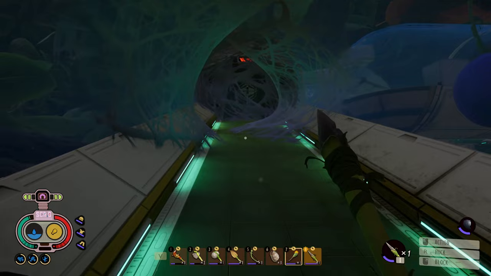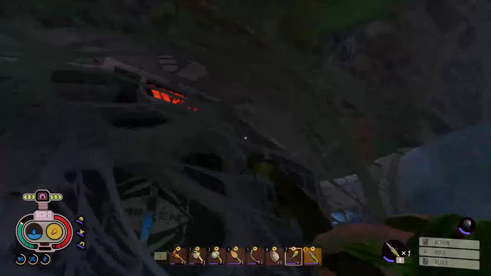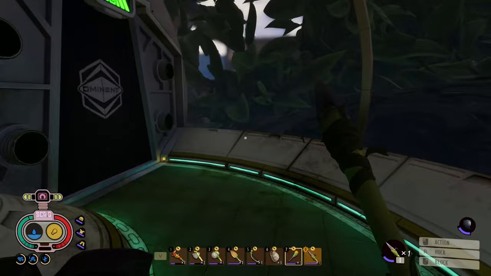What is this? Can I get through here? Stuck? Can I? This is just stuck, isn't it? I gotta figure out how to... Oh! No. Oh, they can't. Oh, yes, they can. Oh, yeah. Orb Weaver, I really don't think I'm strong enough to take those guys out yet.